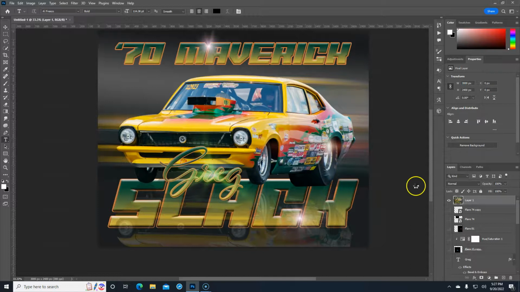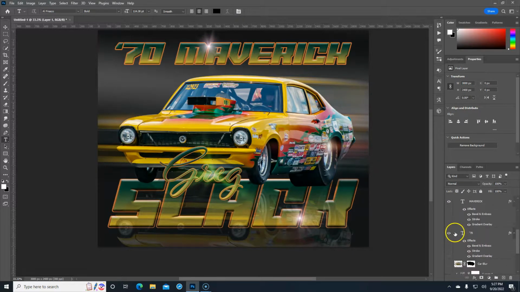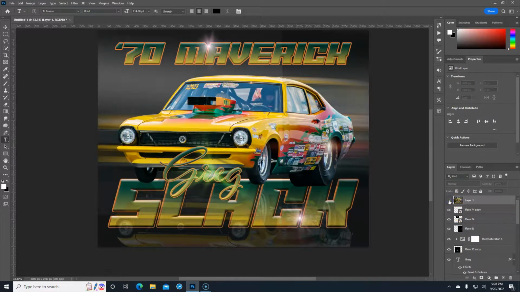Alright, so this is gonna be our almost final. I think it's too dark. I think it went too dark. Let's turn everything else back on, and let's do a before and after. Okay, it did kind of make it a little bit dark, so we'll bring the opacity of that down. Okay, so we have that.